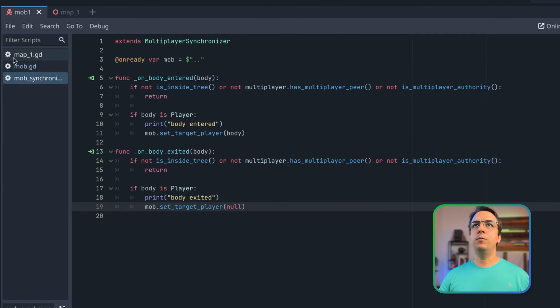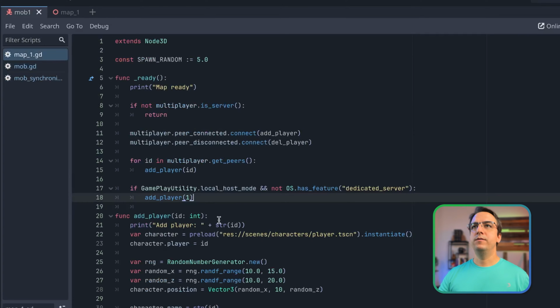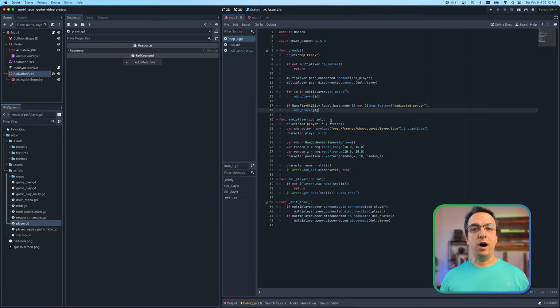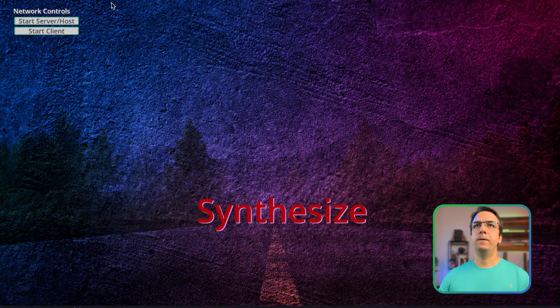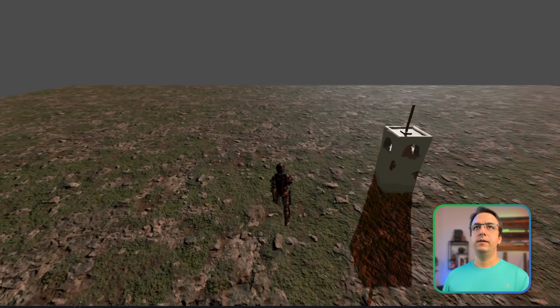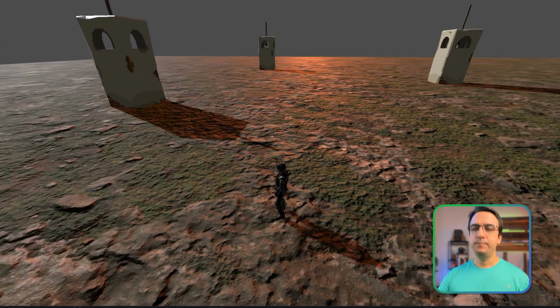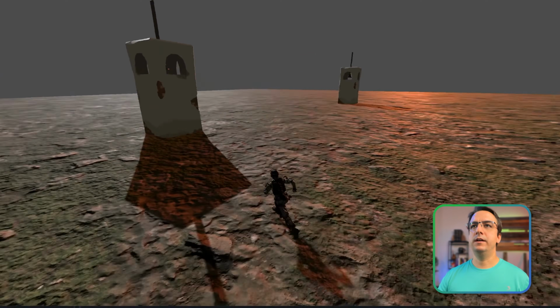Okay, so now what we need to do is make sure that our zombies or our mobs, or whatever you're using, are going to actually show up when the game or level loads. So in this demo game, let's go ahead and just run it, make sure I didn't break anything. Okay, so when you hit start server or host, it automatically loads you into the game. So right now, when you hit that, I just drop in. And this is the base project that you'll get.